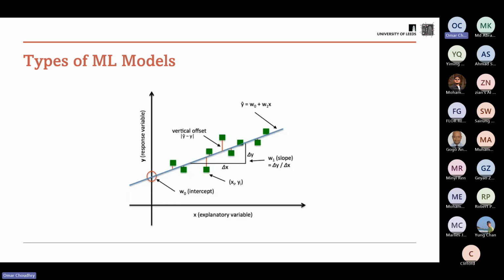And that's all this graph is showing here. The green squares will represent the actual values, and the blue line is our model. And if we look at the red line, that's the differences between the observed values, the green values, against the model, the predictions. We can sum all of that up together, and that will give us, let's say, a value called E, our loss. And what we want in our machine learning models is that we can minimize this value of E, because we want the best model, which has the least amount of errors. But we need to have a way that we can train our models and tell our model when it is good and when it is getting worse.